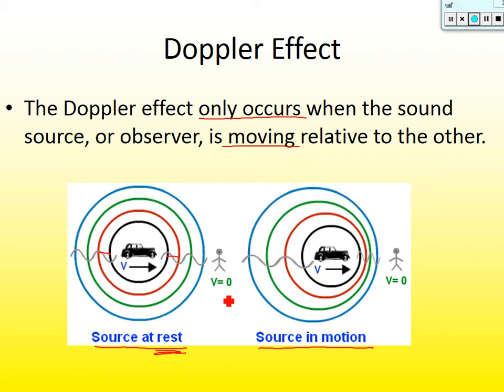Okay, and so I hope that you were able to hear when I move the source of the sound, this buzzer, as it's moving toward the microphone, you probably heard the high-pitched sound, and then as it moved away from the microphone, it went to a lower pitch, so it kind of gives this high and then low-pitch alternating sound. And so hopefully that's starting to make a little bit more sense what the Doppler effect is.